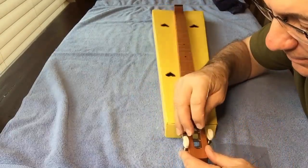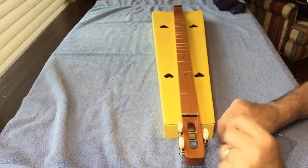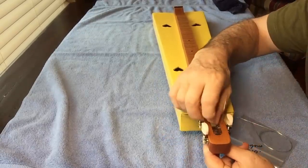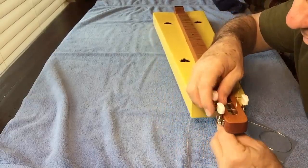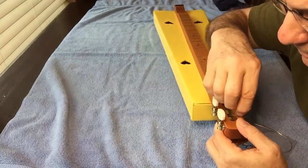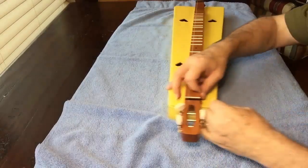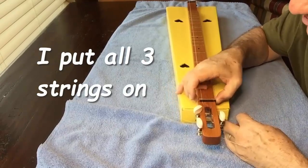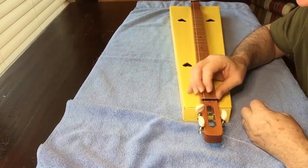So I'm going to go ahead and put this through the hole. I'm going to come back up through. And then put it down through again. Okay, after a little bit of aggravation there, I got that strung up. You want to make sure that you don't get your strings crossed as you're putting them in place there.